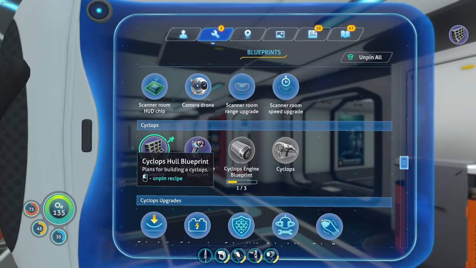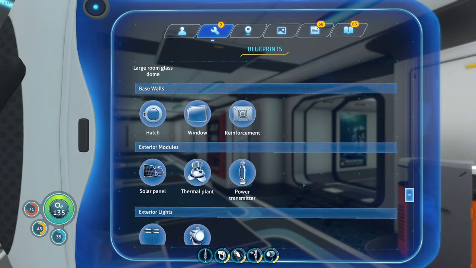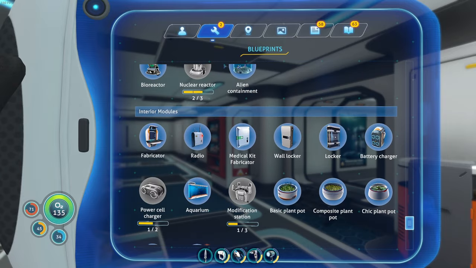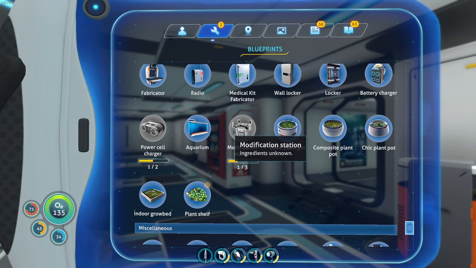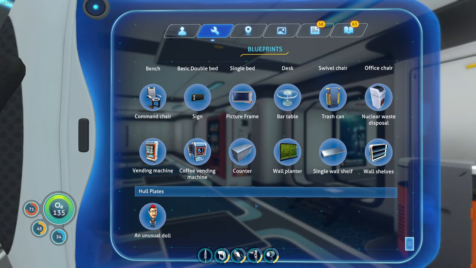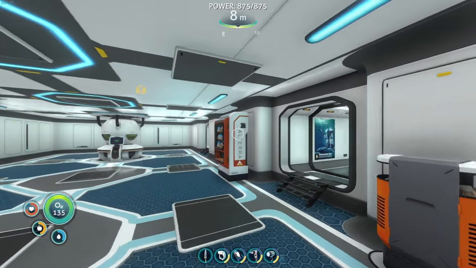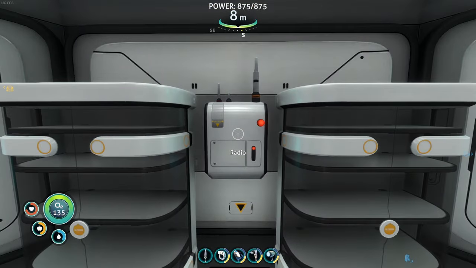Like, I can pin it, but it's like, okay. Yeah, so we still don't have all the parts, unfortunately. And we still don't have all the parts for a nuclear reactor. Need two more things in modification station. Dang it. Dang it, dang it, dang it. Okay.